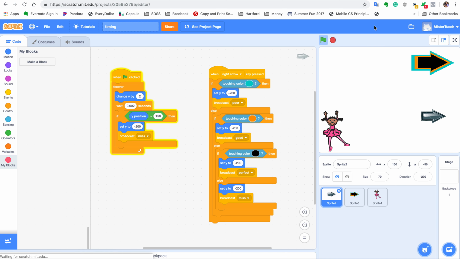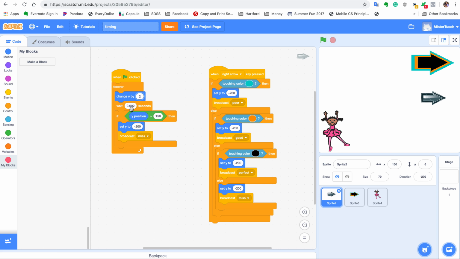So how does that happen? Let's take a look at that. I'll stop this. The sprite is what's programmed for things. So what's happening now is when I click the green flag, the game starts. And forever, I'm on a forever loop, which means it just starts moving. It changes the Y by 2. Y is the up and down. And by making it a positive 2, I'm going to make it go up. If I make it negative 2, the Y would go down. Well, actually, it wouldn't work if I changed it the other way because, well, you'll see why. What happens is on a forever loop, it moves the Y up by 2.